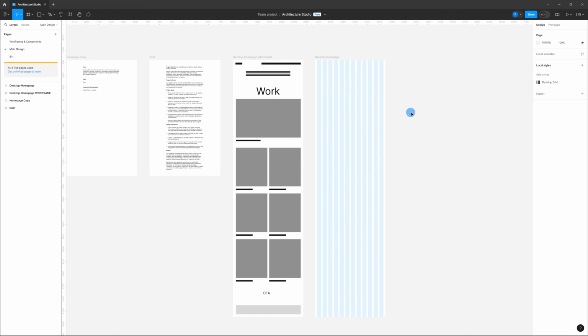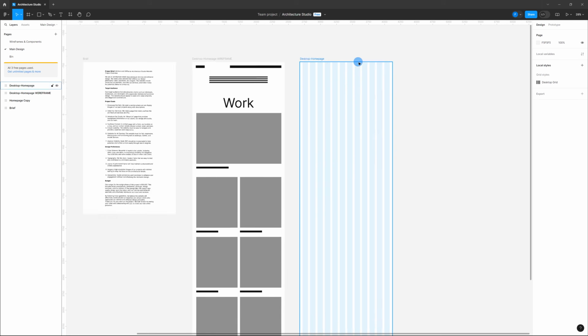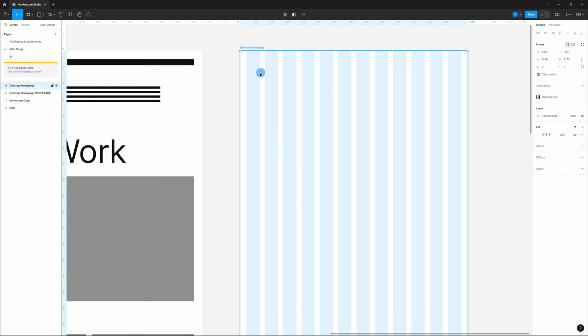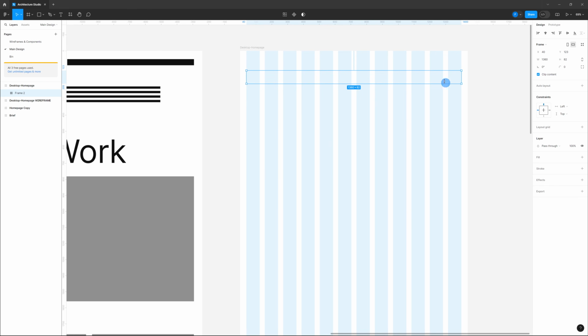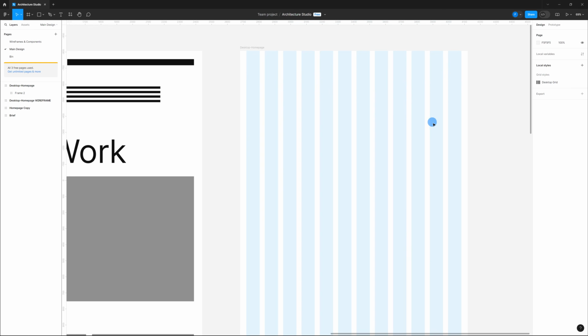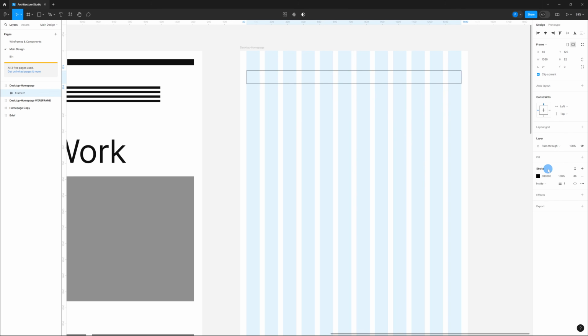The next thing we will do is create the header. To do so, we will select this frame, and then inside of it, we will press F, and then we will begin creating the frame, which is going to be the header. And then what I like to do is add a stroke, so I can better visualize where the frame is, because if not, as you can see, if I don't select it, I don't know where it is located, right? And then if I select it right now and then I add a stroke, I can better visualize where it is. So this stroke, we'll remove it later on, but for now we'll keep it like this.